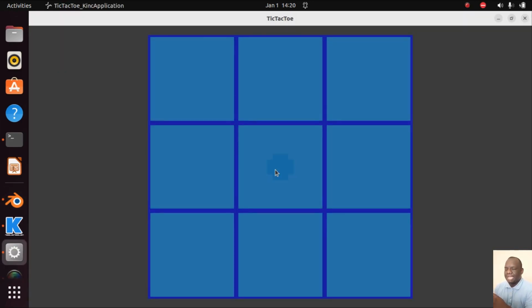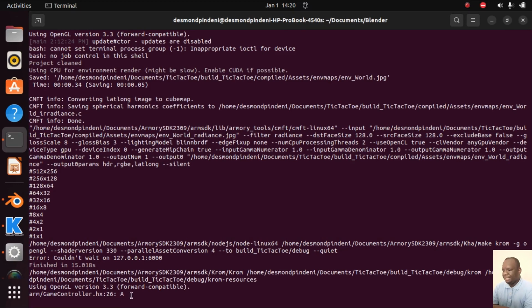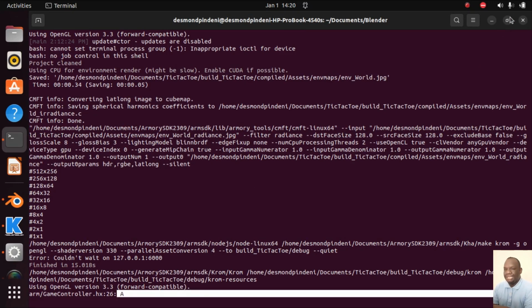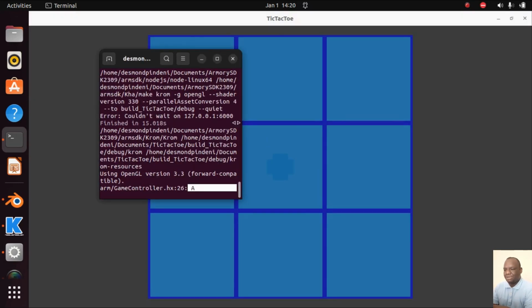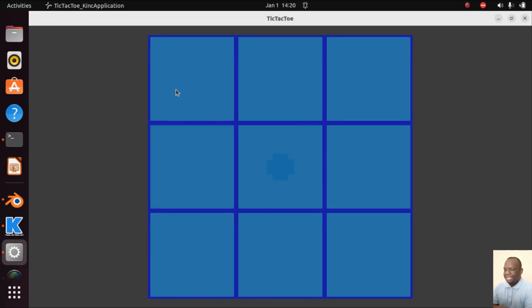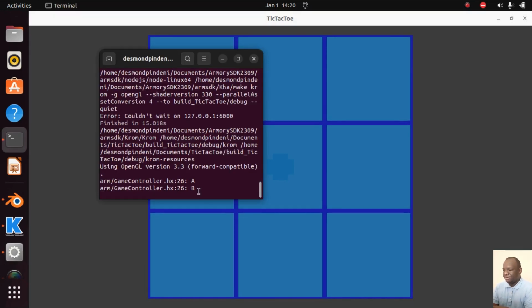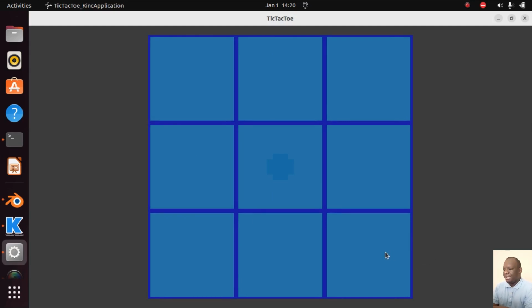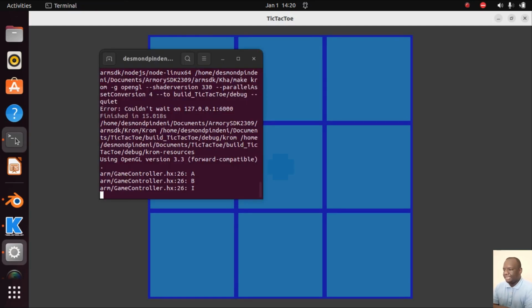So there is our TicTacToe grid. Let's click A. Remember, this is A. If I left click, does it write A? Yes, there is our A here. Let me just minimize. There's a lot of other things we don't want. So there is our A here. Let's left click B. And let's see. It must write B. Okay, lovely. How about I? Does it write I? Yes. So our mission is complete. We've manually added mouse sensitivity.